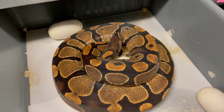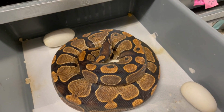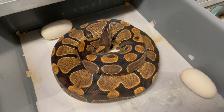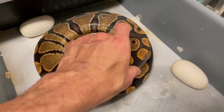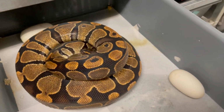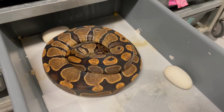Anyway, this female was bred to a Monarch, who I thought was not a very fertile male until I proved that last year. He just didn't like the female I was breeding with initially. They didn't get along. So this girl looks like she's got some good eggs under her. I don't want to freak her out too much. Yeah, it looks like there's only one little dimpled egg. I'm going to candle these eggs and see if they're good. Obviously, they're outside the bundle.